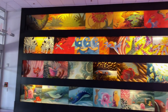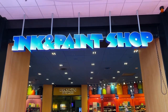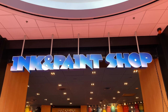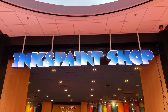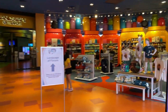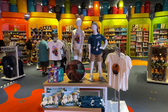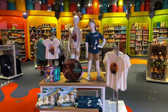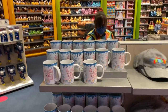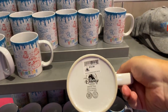Here's the exterior of the Ink and Paint Shop, themed to more artist concept of popular Disney movies. We've come up to the Ink and Paint Shop — let's go take a look and see if they have any resort-specific merchandise. Going through the entrance, we're immediately greeted with Disney's Raya and the Last Dragon merchandise. Swinging around to the back side, it looks like we have some mugs themed to the Art of Animation.